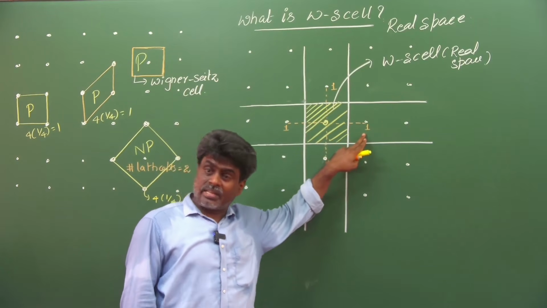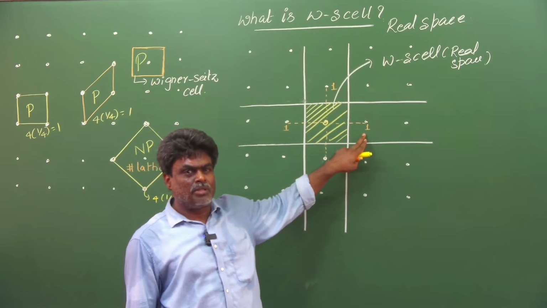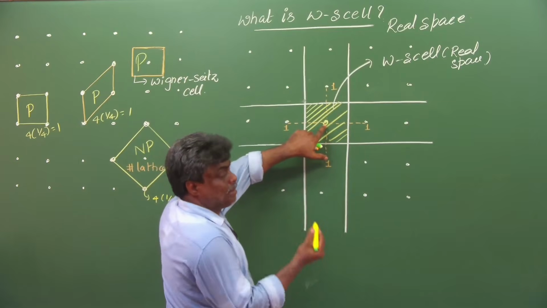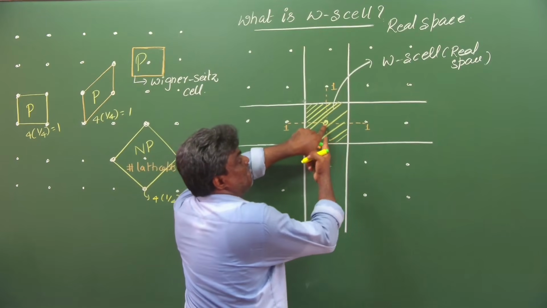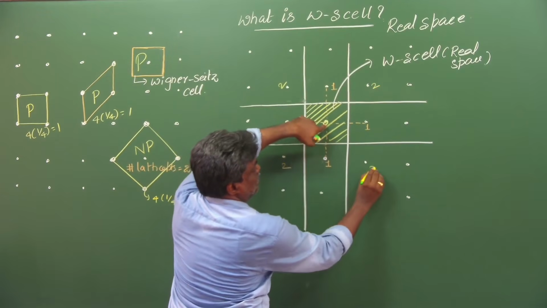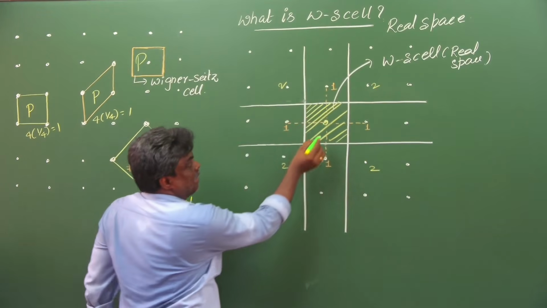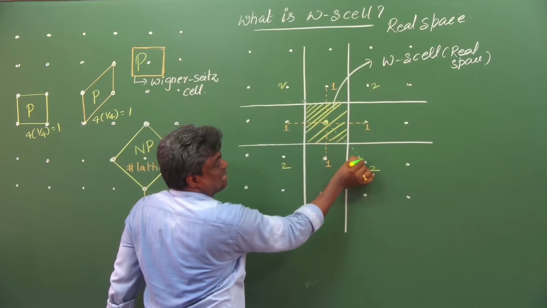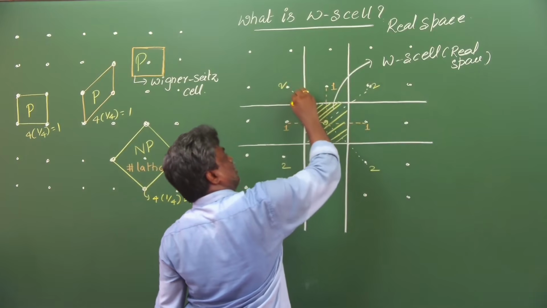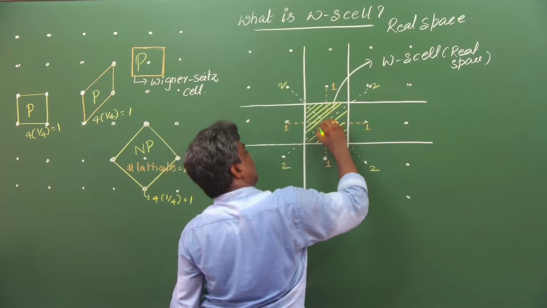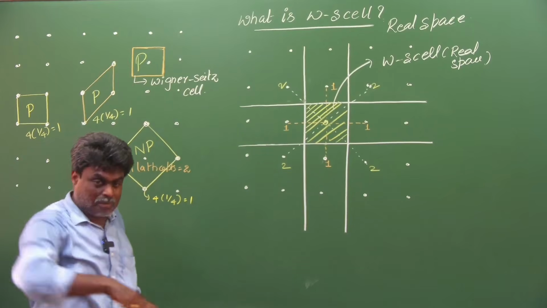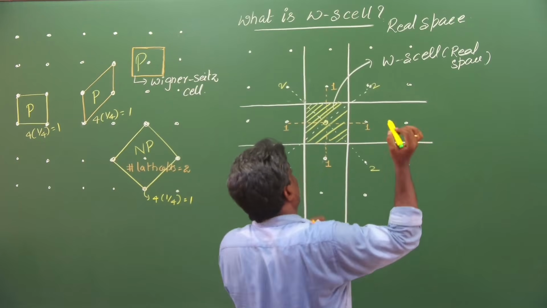Sir, if I take the second nearest neighbors, shall I get the second Brillouin zone? Yes, see. Ready? Now this is my given lattice point. Now I am going to take the second nearest neighbors. I hope everybody knows, is it a second nearest? Now I am in the reciprocal space, and I am just extending this. Now I join the second nearest neighbors. Then what do I have to take? Perpendicular bisectors. I am taking yellow color.